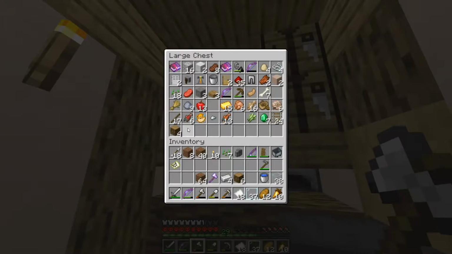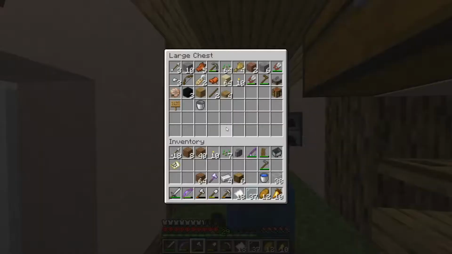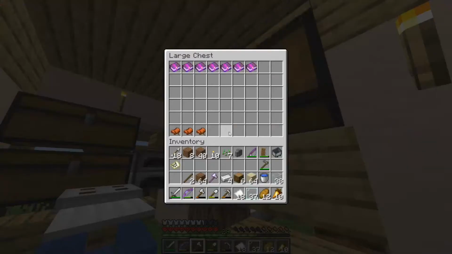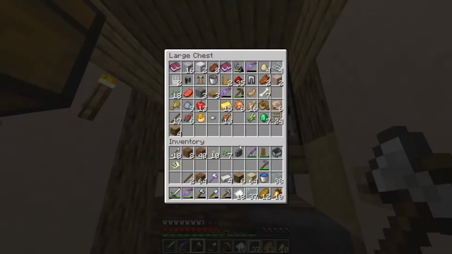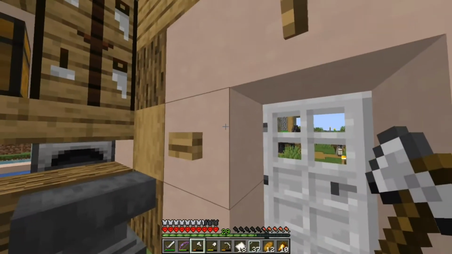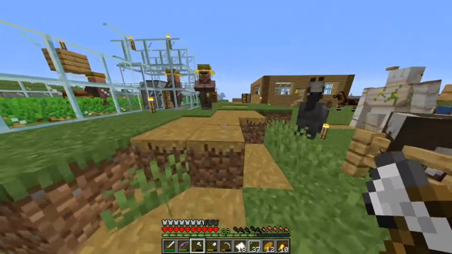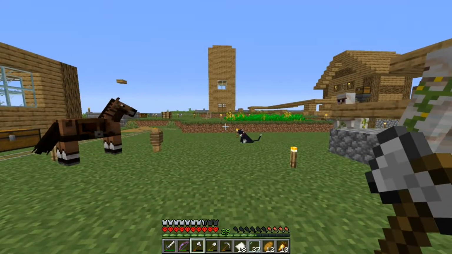There's 9 torches. We got 10. I should really prepare for this, shouldn't I? Here is a stack of that. Right. So apparently I don't have all the materials, which I'm not entirely surprised about. So I'm going to be back in just 1 second when I have the chest over there full of the materials that I require.